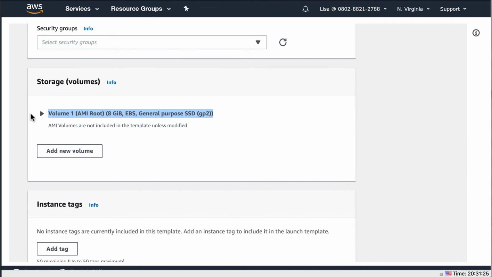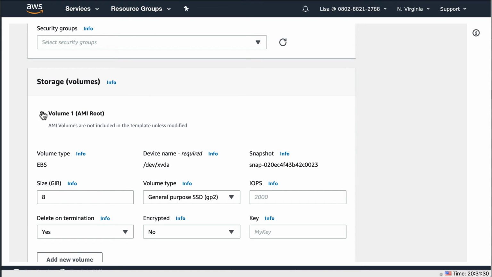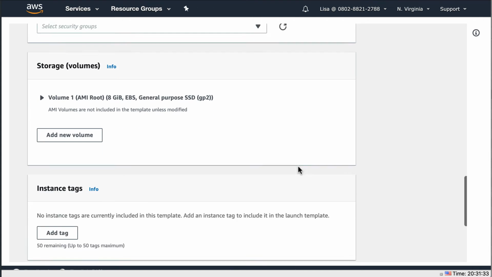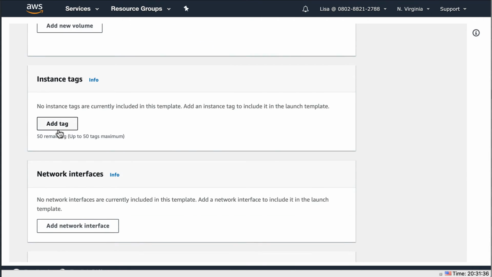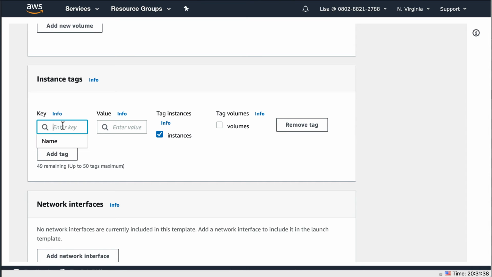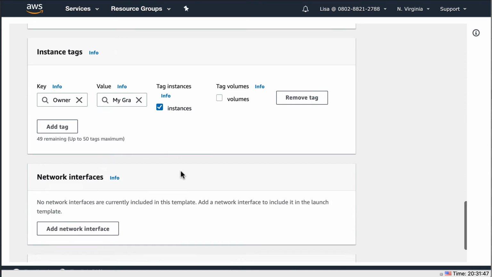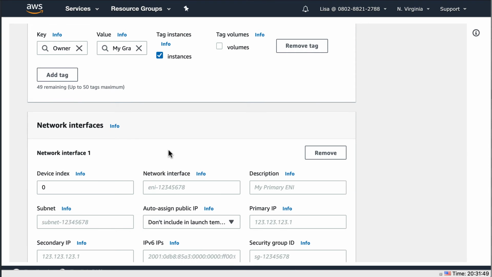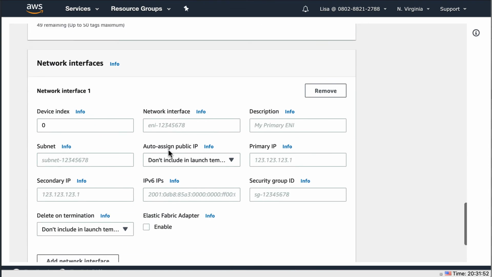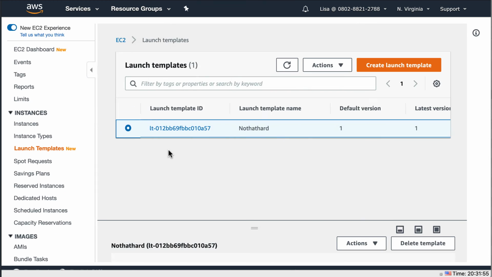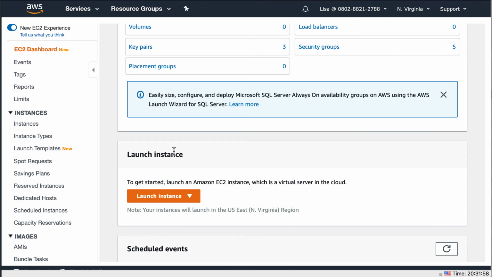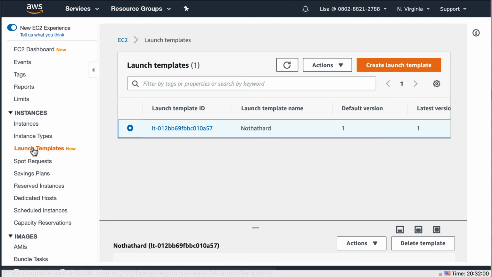Now, this is the hard disk, how big you want it. You can make it as big as you want. We're not going to touch it. 8 gigabytes is enough for us. Instance tags, sorry, and you can call it owner and my grandma. These basically come in handy when you want to identify your machine, and then comes the network card. Man, all you've got to say is, okay, I want one, and did it all go away? I think it did. Okay, let me pause and fill it all back up, and I'll restart.